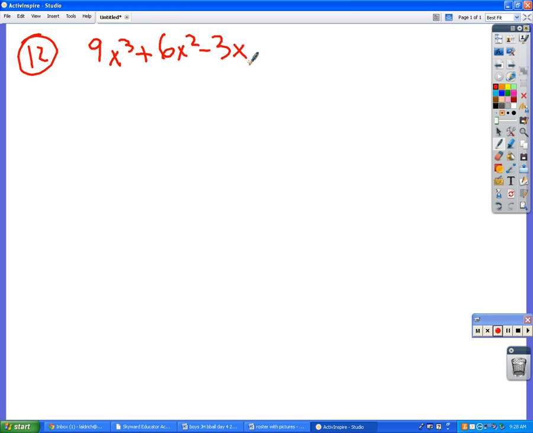What can we factor out of each term? Yes, you can factor out 3, and you can also factor out an x. Good. So when I factor out a 3x, here's the difference between these and the other problems. When I factor 3x out of 9x cubed, what am I left with? A 3x squared. So all the other ones that you did, you were just left with an x squared, but this time we have that 3 in front of there. But that's all right. We have the technology.